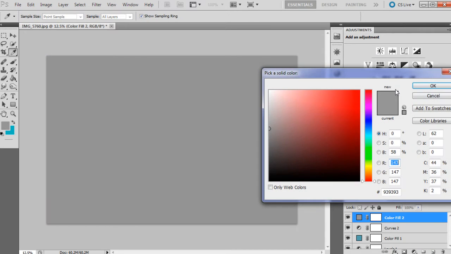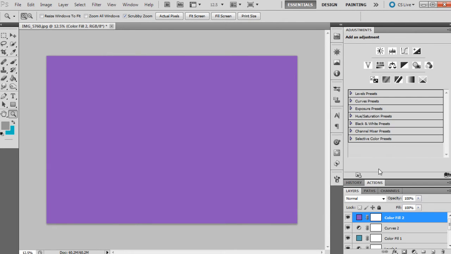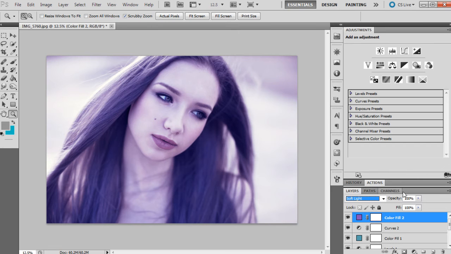And I'm going to add another colour. So I think I might choose this time more of a purpley kind of colour, something bright, maybe like there. And this one I'm going to change to soft light, I think. We'll see what this one does. So that's without it, and that's with it. So I think it does add something. I might just lower it down even a little bit more. Okay.